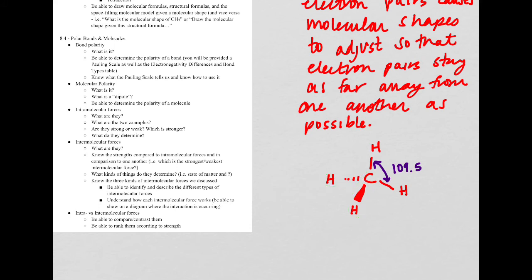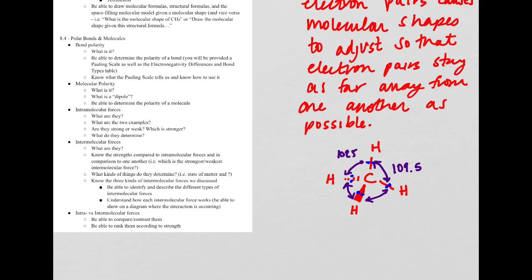But this one is going back behind the sheet of paper, and this one is coming out in front of the sheet of paper. So when the molecule organizes itself like this in space, now those electrons, because there are electrons in all of those, can all be even further apart from each other. All of these angles are 109.5, every single one. So rather than existing in 2D space, they exist in 3D space. And the VSEPR theory says that the electrons are going to push themselves away from each other as far as they possibly can without breaking the bonds. Okay? So that's how we get this tetrahedral shape.